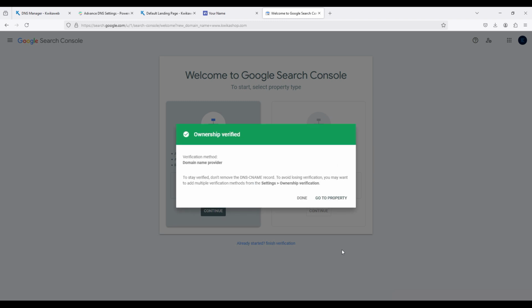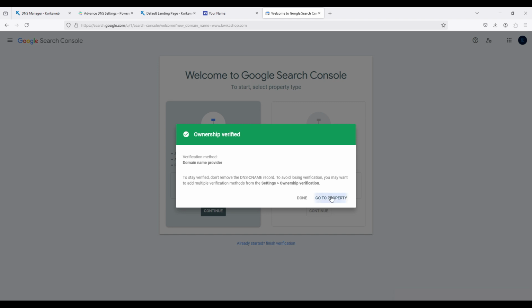So there might be a time like you can see ownership verified. While you are doing it, it might not verify instantly, but you can still try it. That means it is still propagating. That's why I always recommend doing it knowing that your domain has fully propagated, so that when you are connecting, you should not have any issues. So you can see ownership verified, right?